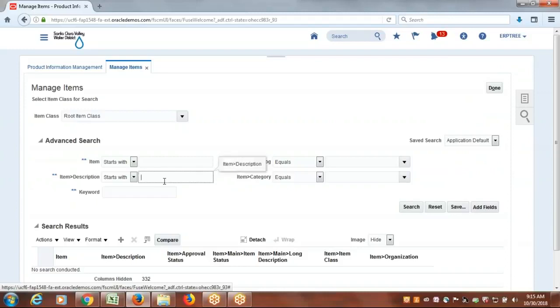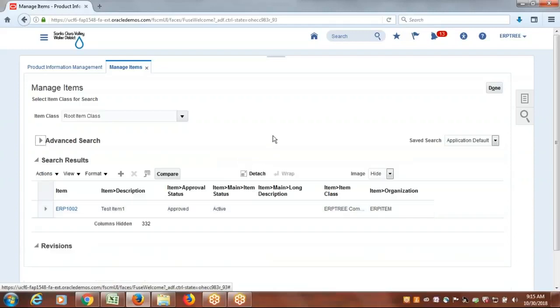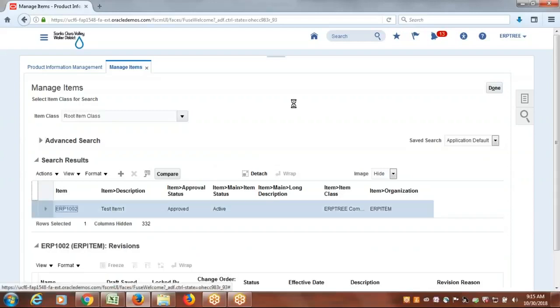The item description is test item 1 and 2. For both we assigned different categories. Click on search. Click on item number.